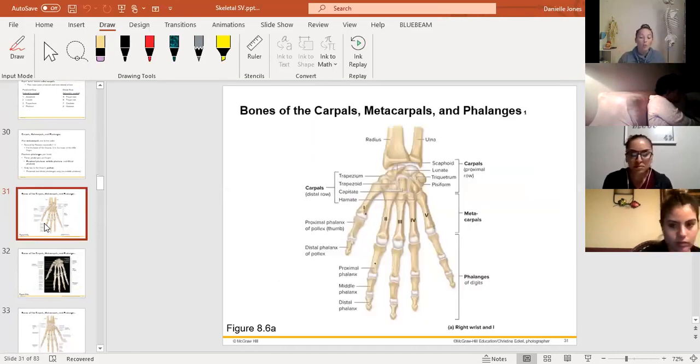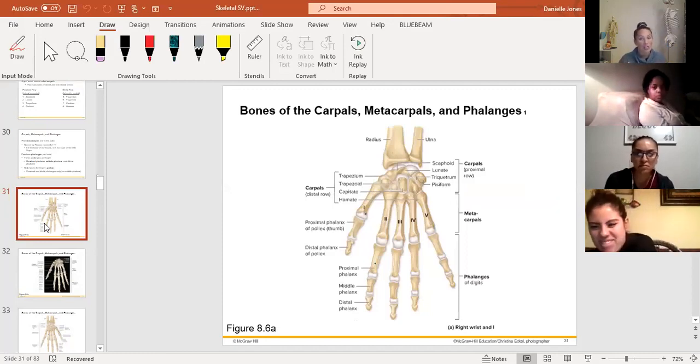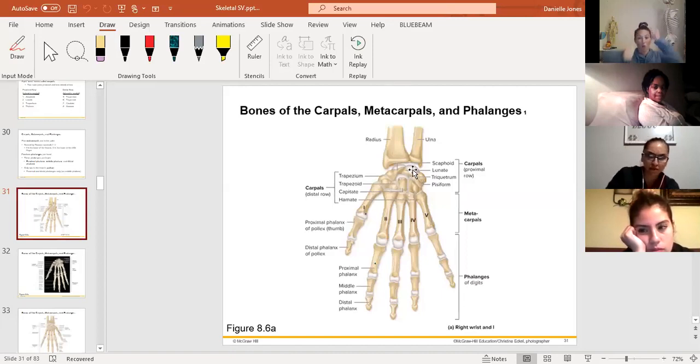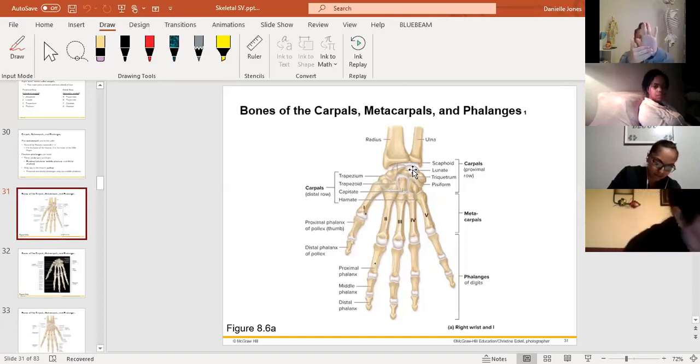So I want you to really pay attention here in case we can only cover the first part of the foot, because it's essentially the same thing, just one difference in the name, and then that's it. The first part right here are our carpal bones. We drive a car with our hand. Therefore, right here are our carpal bones.